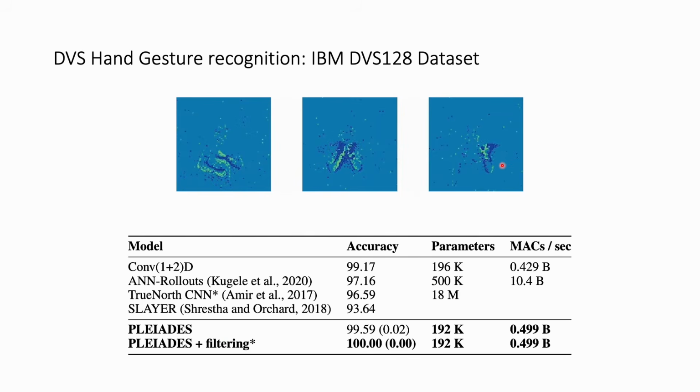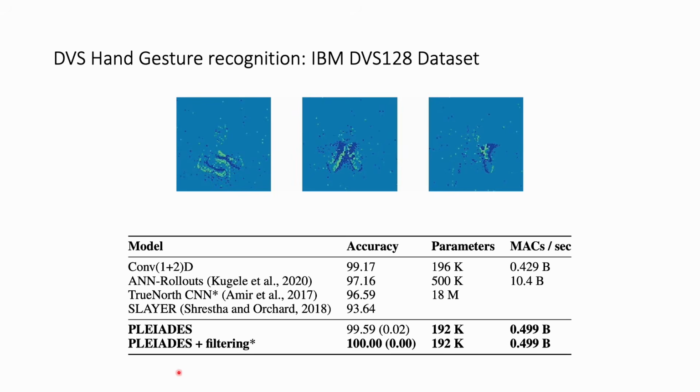Okay, so we just went over all the theory details of the network. Now we're going to go over the empirical studies we did with Pleiades. The first dataset is the DVS128 dataset, which is considered to be the hello world of event-based processing systems. Essentially, the dataset has event-based data of a person doing different actions. There's a hand gesture of rolling your arms, and there's a hand gesture of clapping your arms, and so on and so forth.